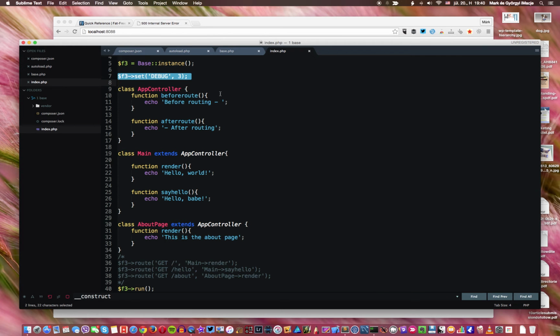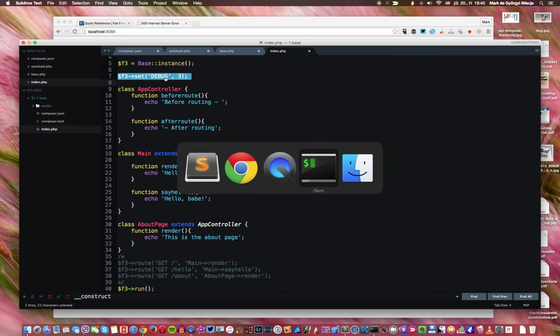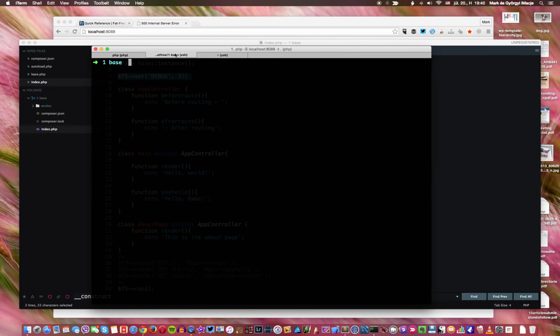And when you work with Fatfree, you probably want to apply some settings on your environment globally, right? So you configure your environment when you develop or when you run something in production. So now we're going to add one more file to our project structure and use that file to store our configuration. Okay, so let's go to our terminal.